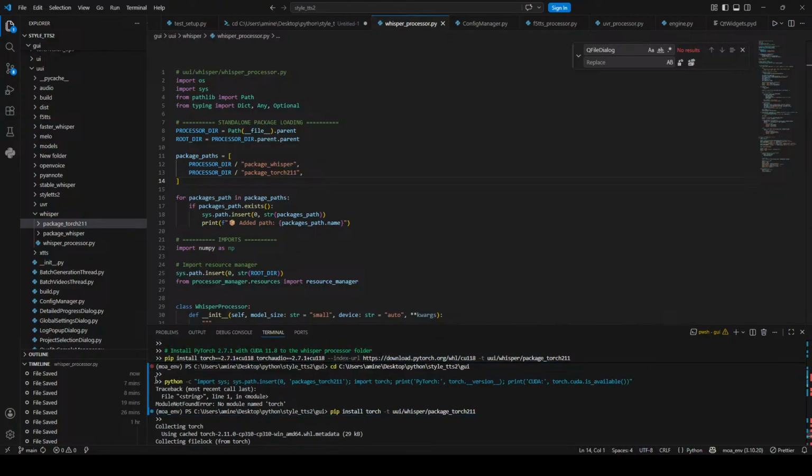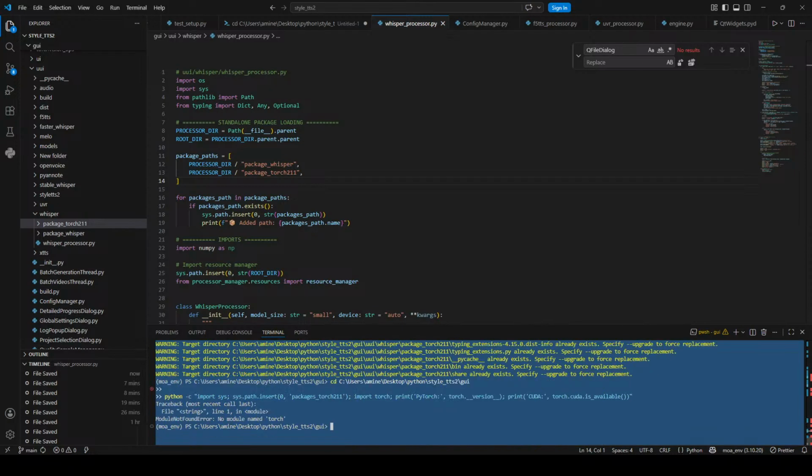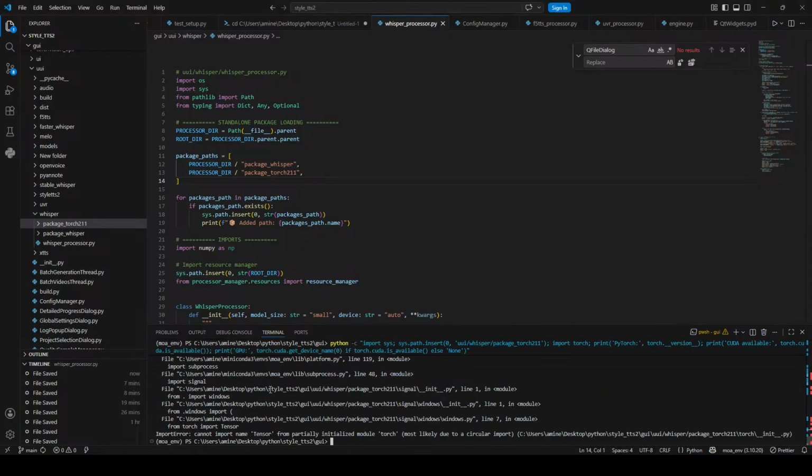So start from the program and installation to folder, and install the torch back. Do this instead.